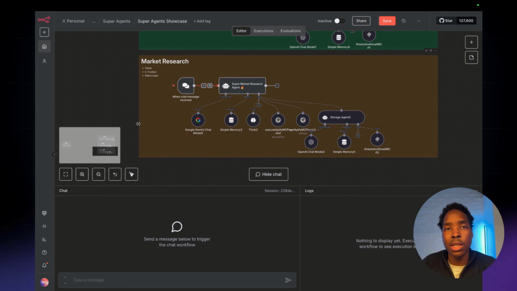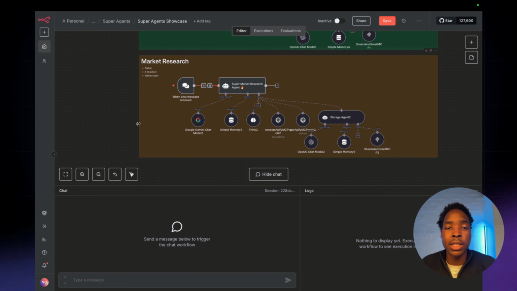So this last agent is a market research agent, and it basically has access to TikTok, X, and a web scraper. X and TikTok are basically just to do sentiment analysis to see what the general consensus is around particular products or things like that. And then the web scraping is just to get industry insights. So the report I want to create here is a market research report on Labubus.